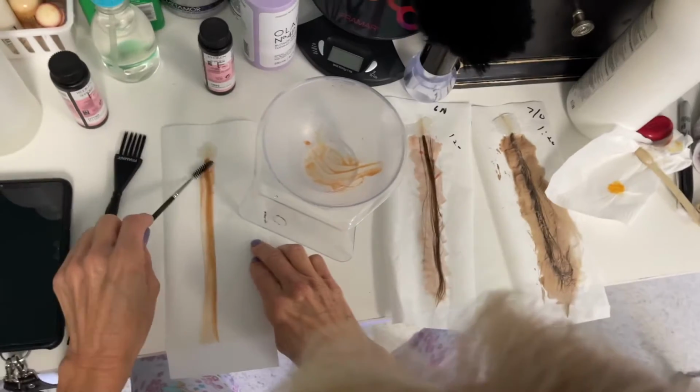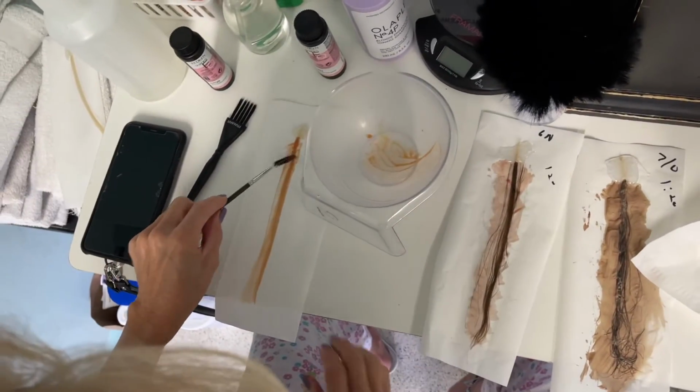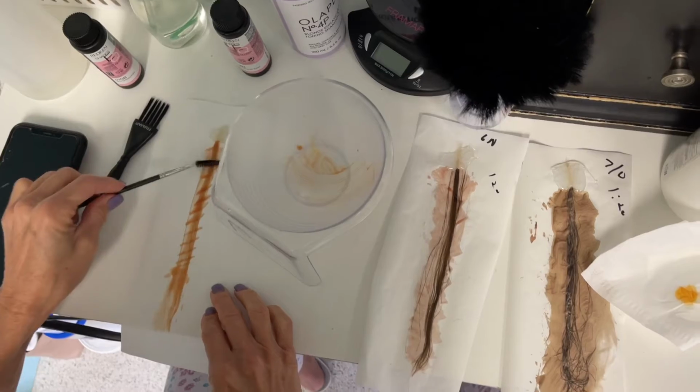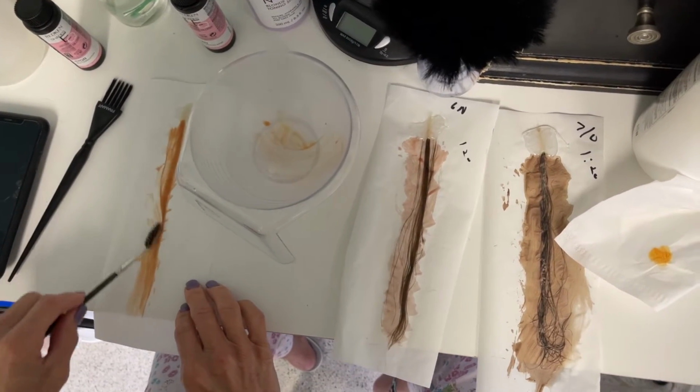And the time right now, because we have to wait 20 minutes, right? It's about 10 after 1. Yeah. These other 2 should be pretty close to the 20-minute time limit. Yeah.